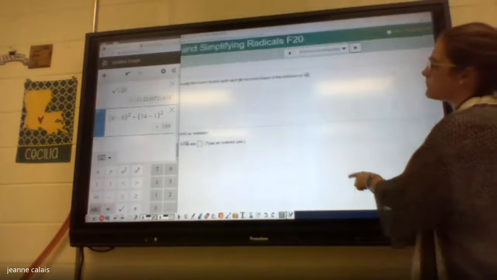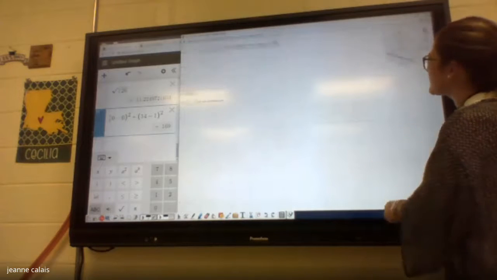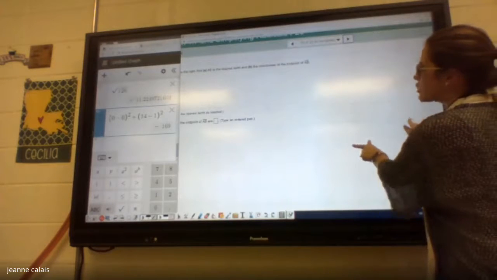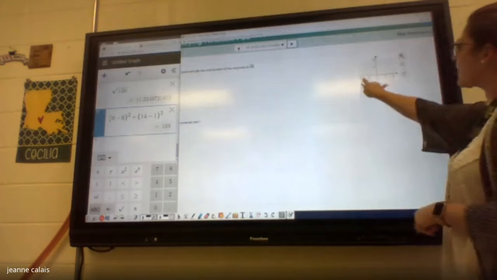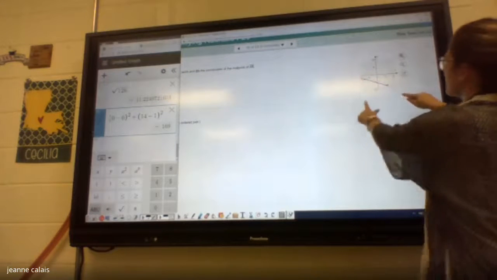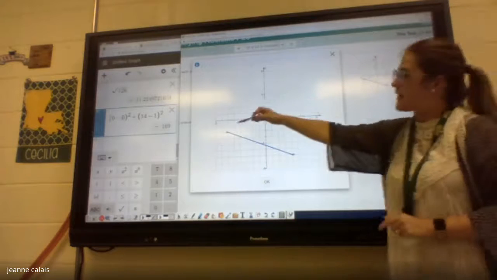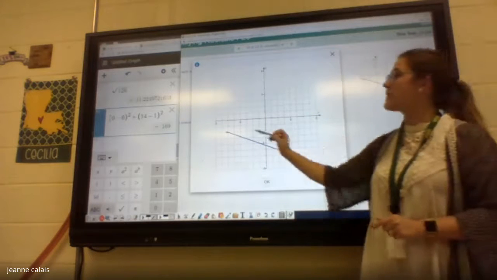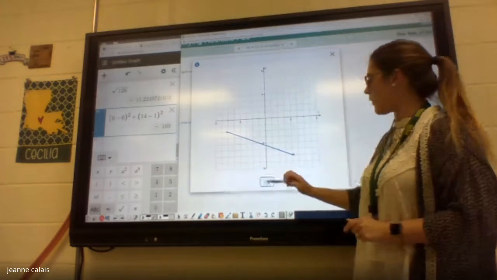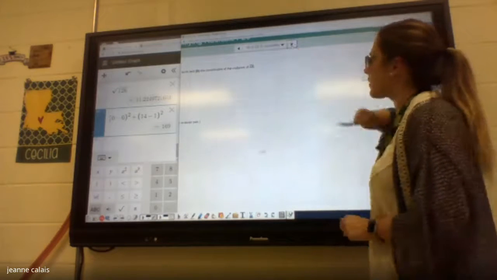Okay, again, I worked something very similar to this already, so I'm not going to do that one. All right, you have to find the length of A and B, and you have to find the midpoint of A and B. I already worked that, so I'm not going to do another one.